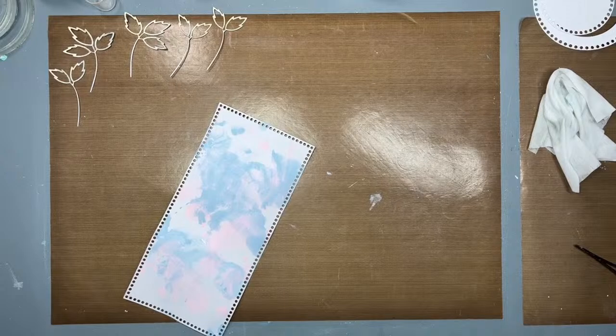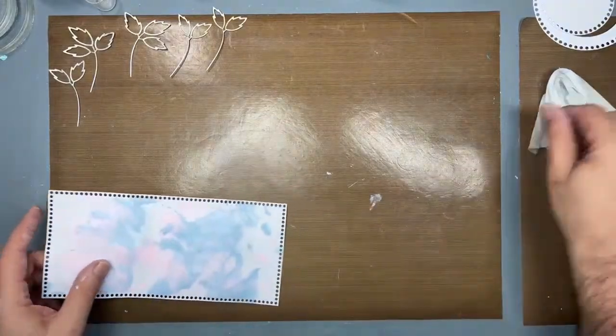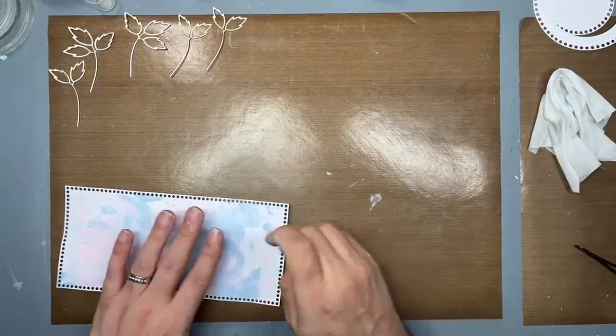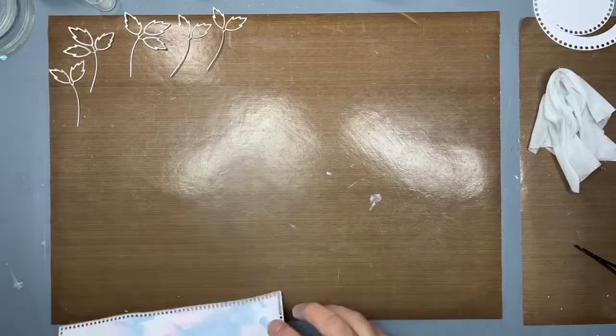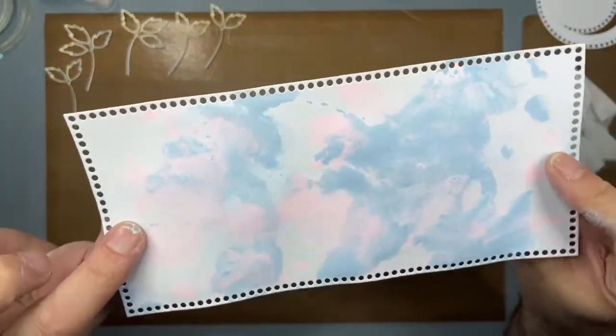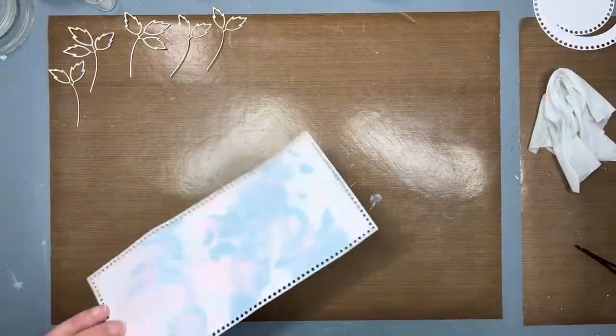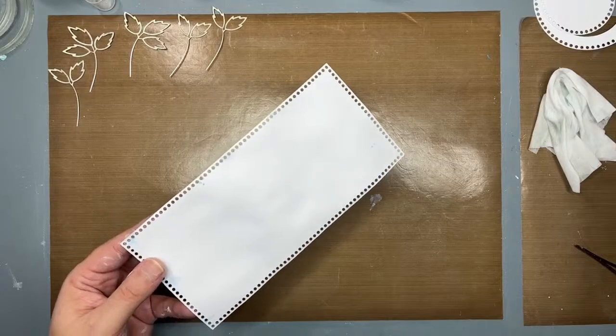Oops, I nearly knocked that brush over. So it's still not 100% dry. There it is. So obviously this is not watercolour card and I've chucked all sorts on this. So let's try and flatten it a little bit. So I've dried it and now I'm going to wet it again.